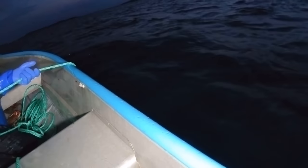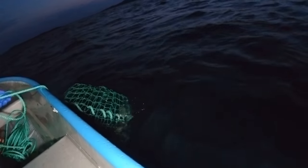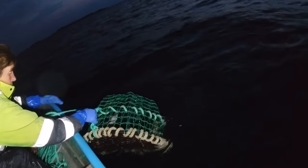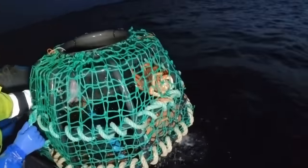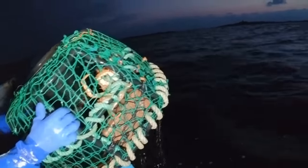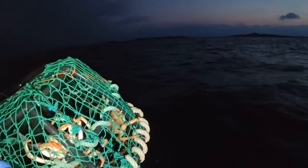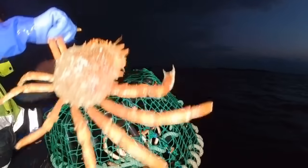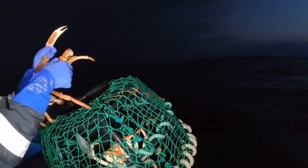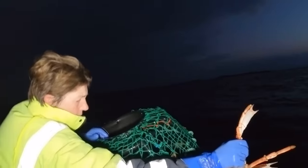Oh, that's the one that had the knot in, yeah. Don't worry about that knot, keep pulling. If there's lobster, if you stop pulling, you'll let things get out, because they swim straight out. Not that I'm expecting much in the way of lobster, but you never know. Well, they're not keen on conger, eh? That doesn't surprise me, actually, with the spiders. So you don't need to bait that one. Decent spider, though. I think. Maybe not. Let it go, let it go.